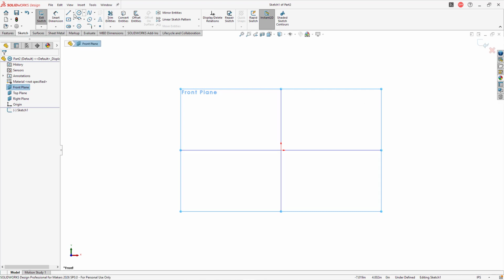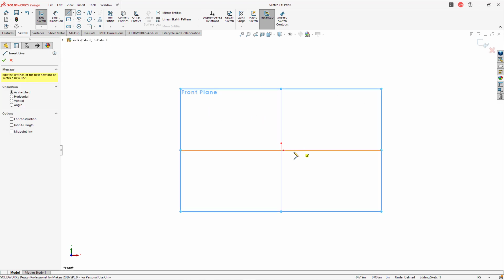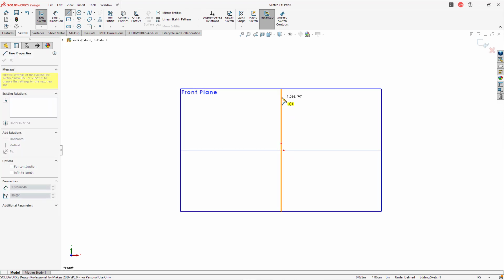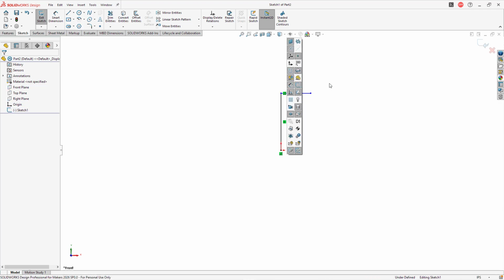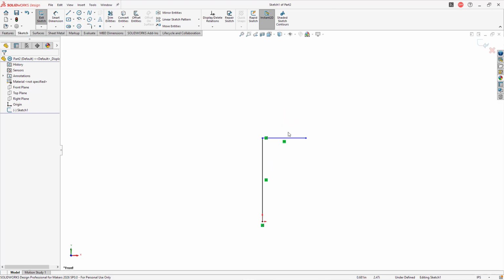And let's start out by creating a couple of lines. I'll make sure that the line snaps right into the origin, and it's about 2 inches high. Then I'll make another horizontal line, and I'll adjust the dimensions later on. This is good. Let me hit the escape key. I'm going to turn off the display of my primary planes. And let's zoom in and pan everything over.